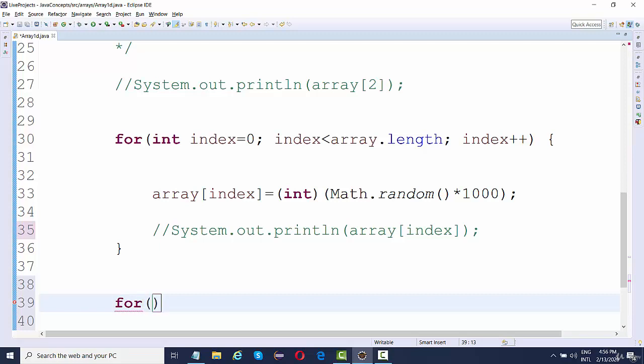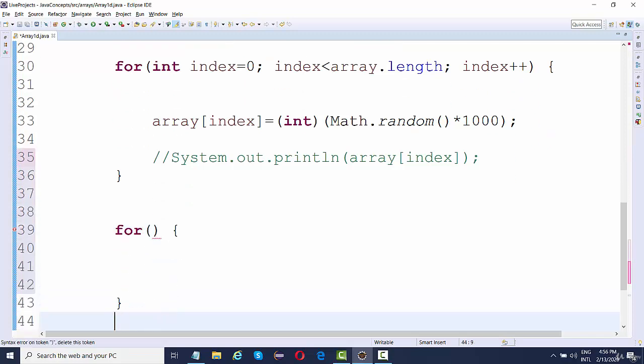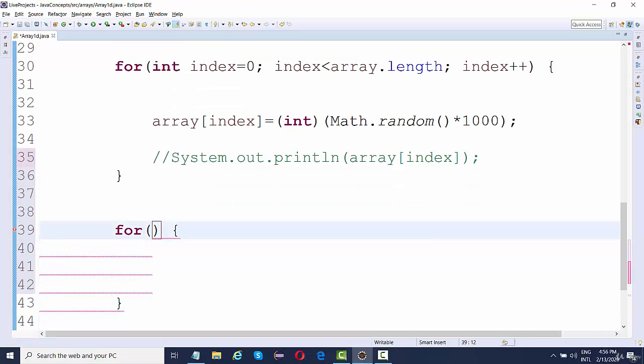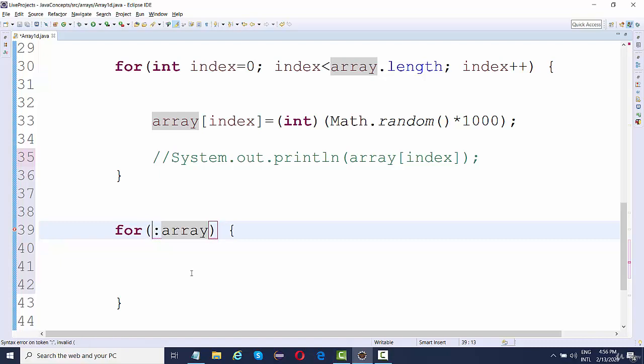Now if I talk about the syntax of the for each loop, we need to write a colon over here. At the right hand side, you need to add that particular array. You need to define the type of that array, what sort of values are inside this array. So this is of an int type, and then you need to create a variable which will store the values from each index of that array.